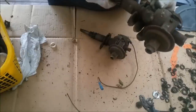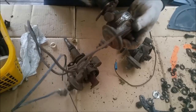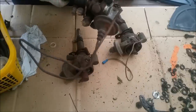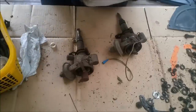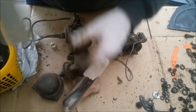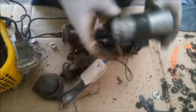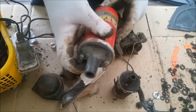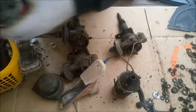The car came with a few. It came with that one and came with that one. So we can just pick which ones we want. And it won't be that one. And the rest of this is just a couple of park lights for the front. There's push rods in here, a couple of coils. I want a 12 volt one. Yes, that's a 12 volt coil. And the old GD40R. I do have a BMC coil I like much of too.